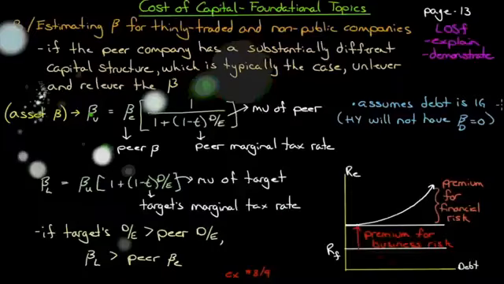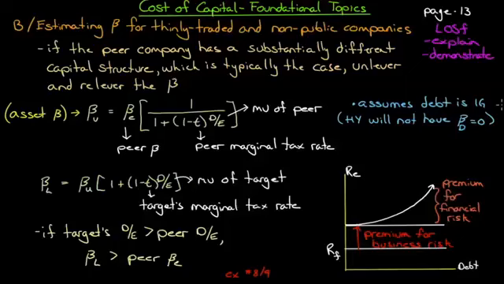All right, next step. If the peer company has substantially different capital structure, which is typically the case, we must unlever the peer company's beta and then relever the beta. So we'll go from an equity beta down to an asset beta, which is a company 100% financed by equity. That's what delevering means. And then we'll relever it up for the level of debt that the target company has. And it's quite straightforward. Unlevered beta, also referred to as an asset beta. We call it an asset beta because assets are financed with both debt and equity. And if we unlever, we get rid of the effect of debt, which means we're just getting an asset beta.